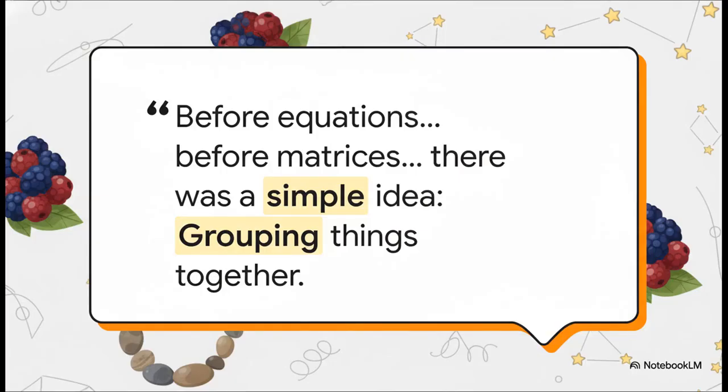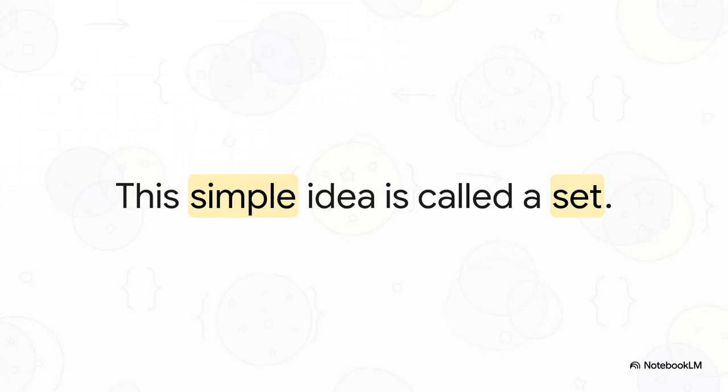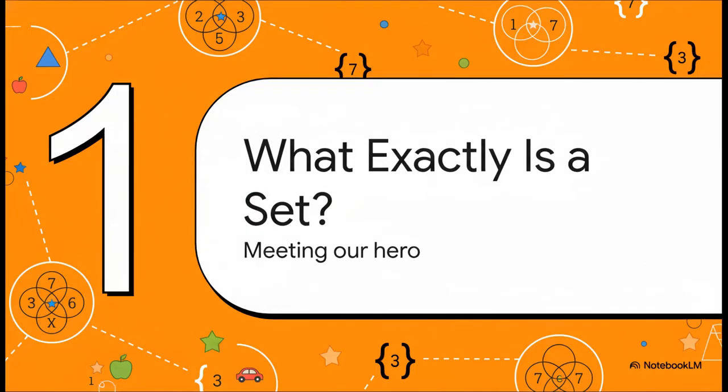Before we even had numbers to count with or formulas to solve problems, our most basic instinct was to organize, to look at a bunch of berries or a pile of rocks or the stars in the sky and see them as one thing, as a group. It's a first step in creating order out of chaos. And that's it. That's the name for this ancient concept. A set. It sounds almost too simple, doesn't it? But trust me, as we're about to see, that one little word holds the key to understanding the entire structure of mathematics. So, let's get specific.